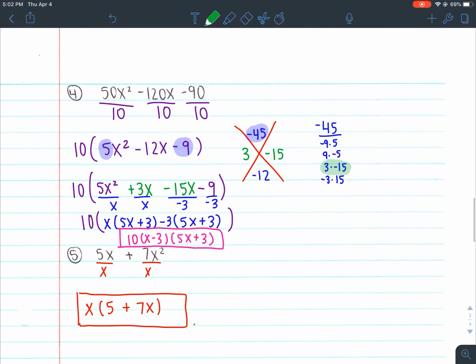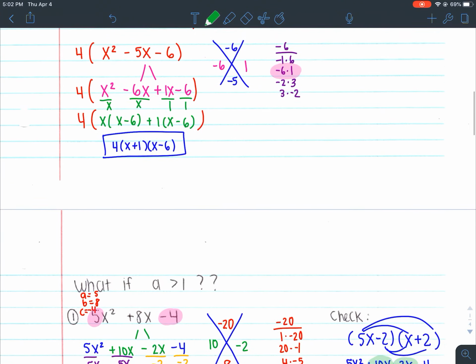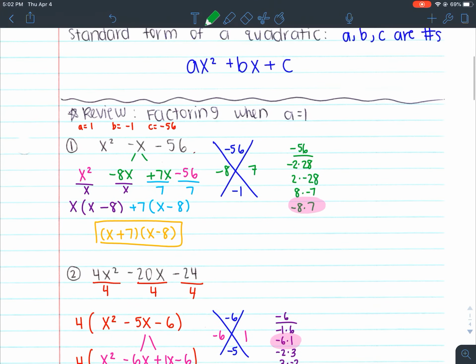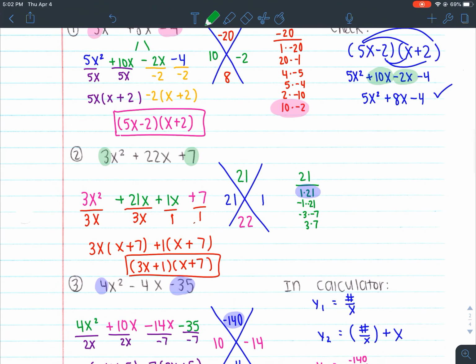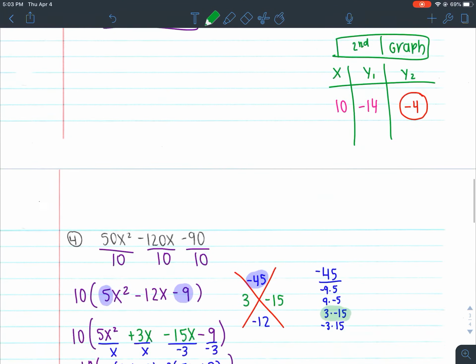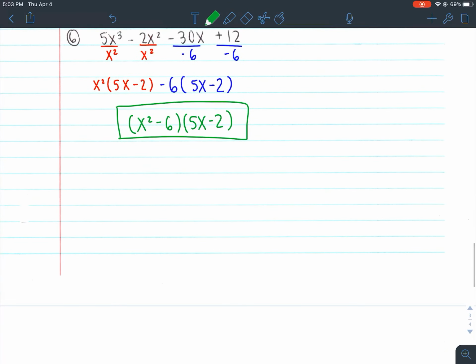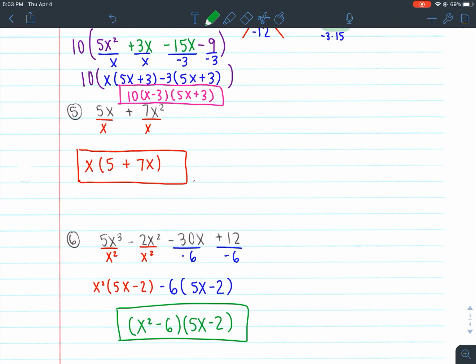All right, that is it for factoring when a is greater than 1. Same process. Our numbers might be a little bit bigger, but the thing that we're going to forget to do is take out that GCF. So always check, do I have a GCF? You always want to ask yourself, do I have a GCF? Because if you don't take it out at the beginning, you're going to forget to do it at the end, and then your answer isn't technically factored all the way. So make sure you always look for a GCF.